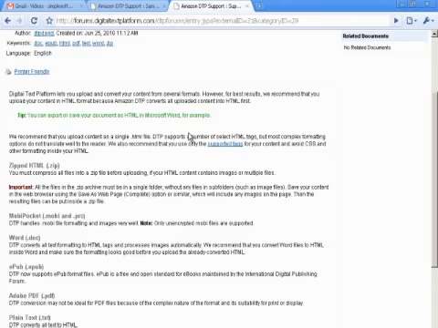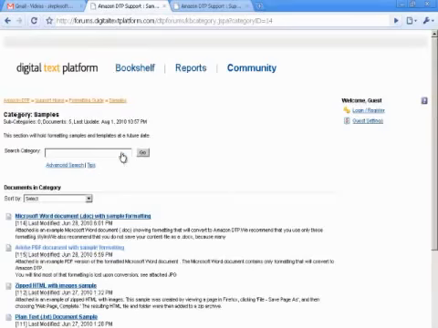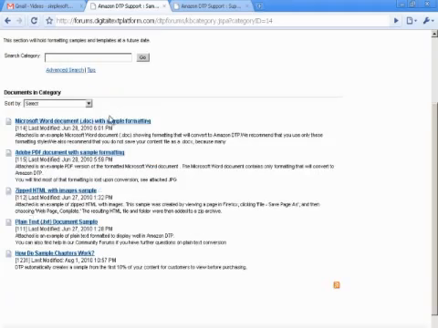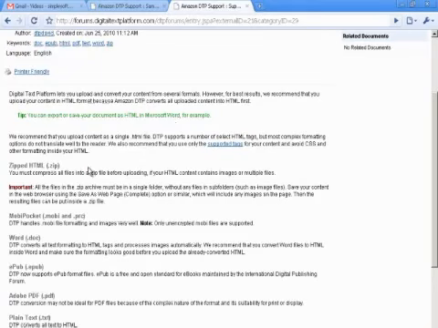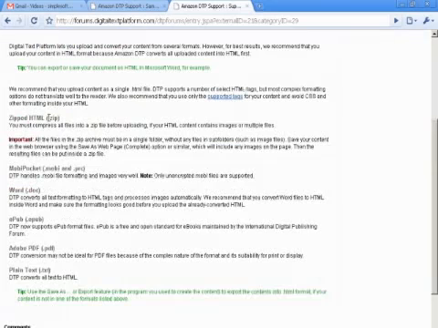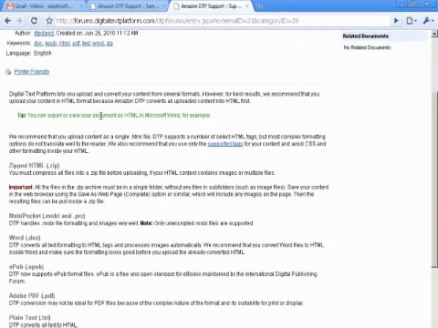Now, if you're thinking to yourself, I am still kind of confused, you can always go back to Amazon's site. If you type in Amazon DTP or forums.digitaltextplatform.com, you'll be able to find more information about Amazon. The formats that they accept are the following. HTML. They also accept HTML that's exported from Microsoft Word, for example.